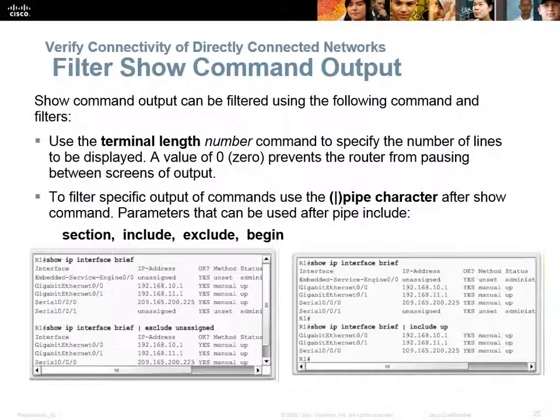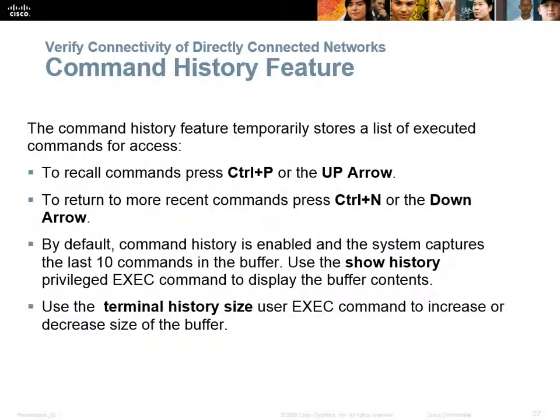I can do all sorts of different types of subsettings if I wanted to. I'm not really going to go into them, but you can pipe it to exclude, include, section, or begin at a certain point. So if I wanted to exclude Casey from the class, I'd pipe it to exclude Casey, right? Sorry, Marlene.